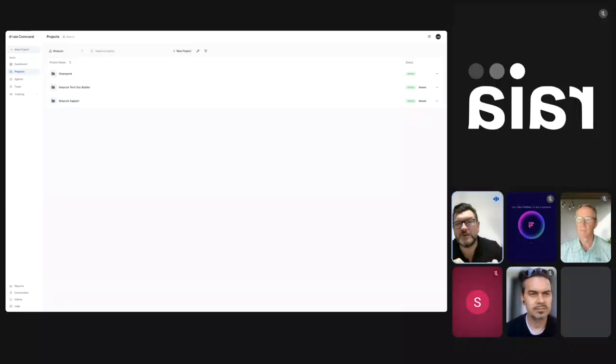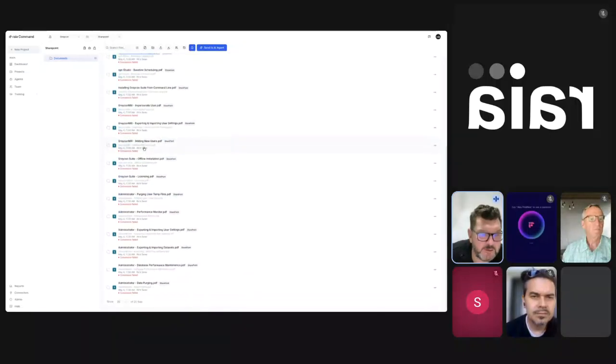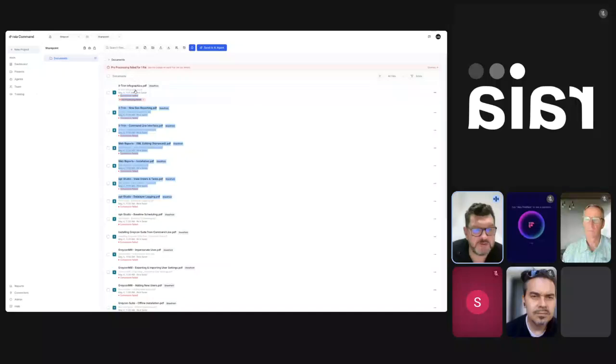This is another reason why we act as a trusted bridge, because another thing that we have inside of raia command is we can put together rule sets to scan those documents. One of the reasons, for example, and I just showed it to you, but I wanted to give time to explain, why you saw this here, where it says failed, is because we are blocking the upload of these specific documents because they were not authorized in the rule set.